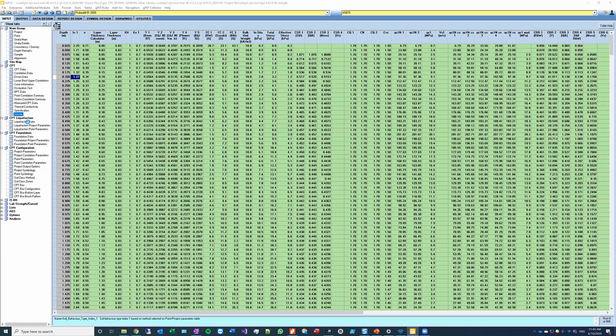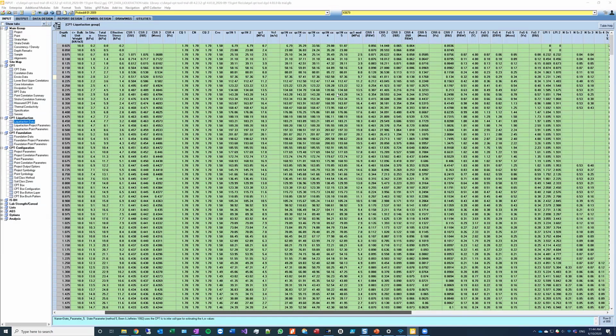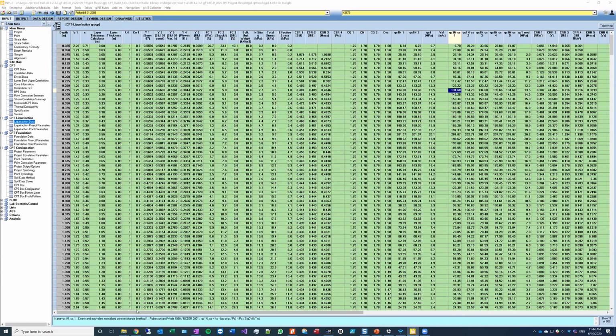Okay, liquefaction data. This is the calculations of every part of liquefaction correlations. We'll get to that in a moment. We'll look at the formulas briefly in a moment. So if you click on a column and look down the bottom in the blue area, you can see a representation of the formula. This is not the actual formula used. It's just a caption, a note to the user to tell you what it is.